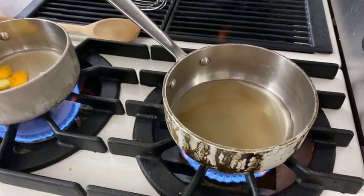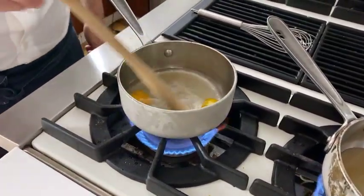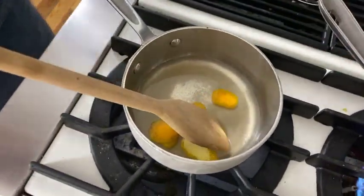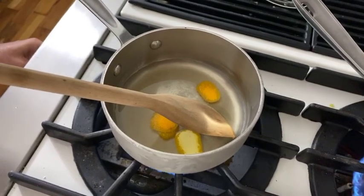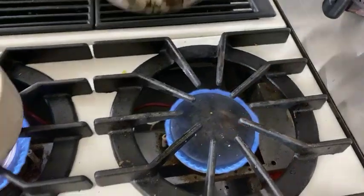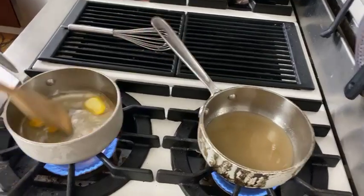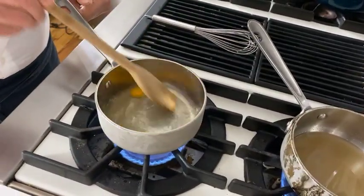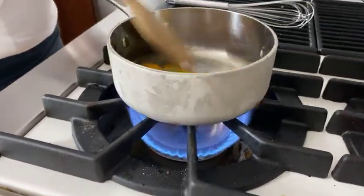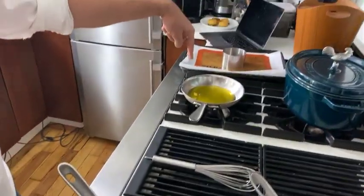So the light syrup, you can mix it until the sugar is really well dissolved. The heavy syrup, you don't mix it, you just do that. Why? Because the light one is not going to cook very much. We just bring it to a boil and then we stop. It needs to cool, to be used at the end.